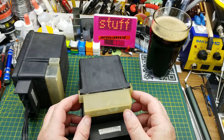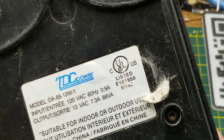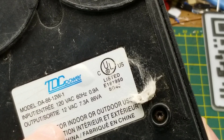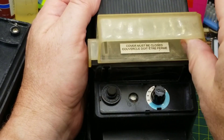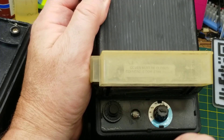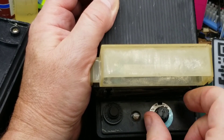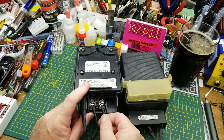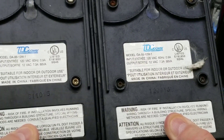Today I'm going to take a look at these two things - curb finds that I picked up a few weeks ago. These monsters are Model DA 88-12 W-1, transformers for outdoor lighting: 120 volts input, 12V AC, 7.3 amps or 88 VA out. On the front under the little cover we have a resettable circuit breaker, what appears to be a photo cell under a little lens, and a knob to set positions: off, on, auto, four hour, six hour, and eight hour. On the back side we have the AC input and two output connections. You can just barely see embossed a couple of date codes - the one on the right looks like it's from 2018 and the one on the left from 2016.